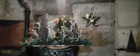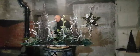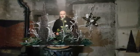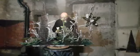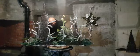Okay, so the next flower I want to get in. Now for this demonstration I wouldn't do this normally in a club because you'd be paying for the flowers, but as you're not paying for these, I'm reusing flowers that I've had for other things.